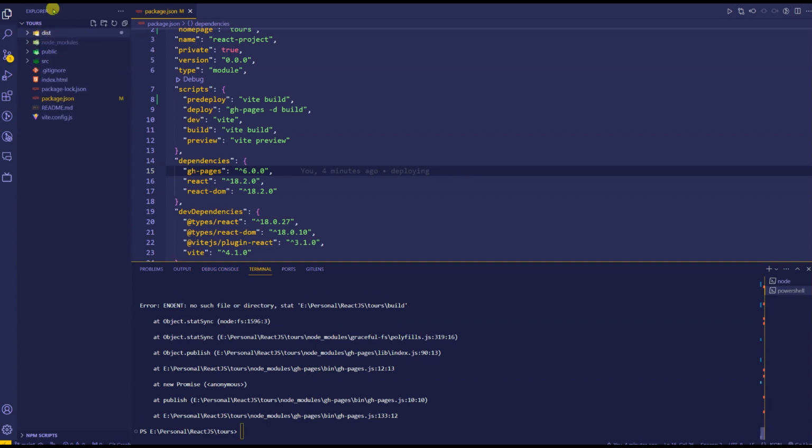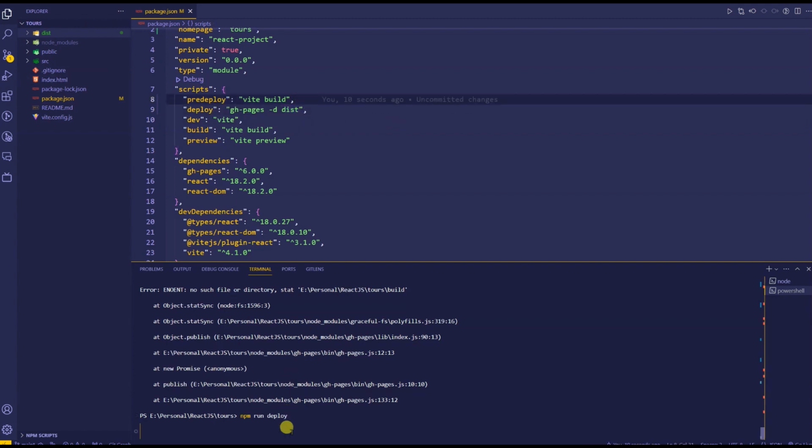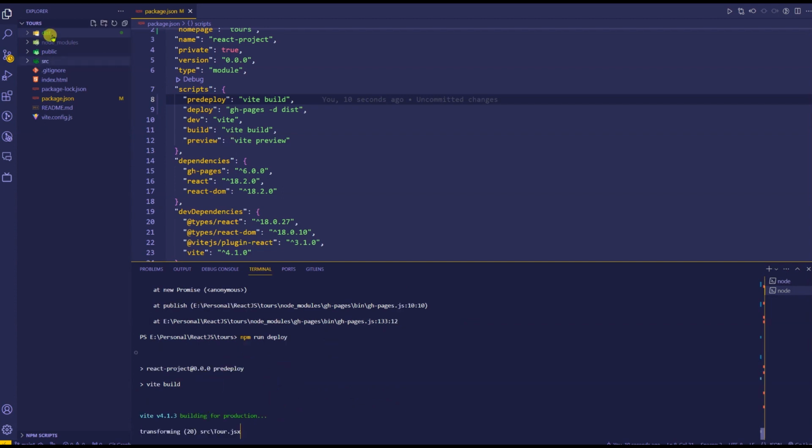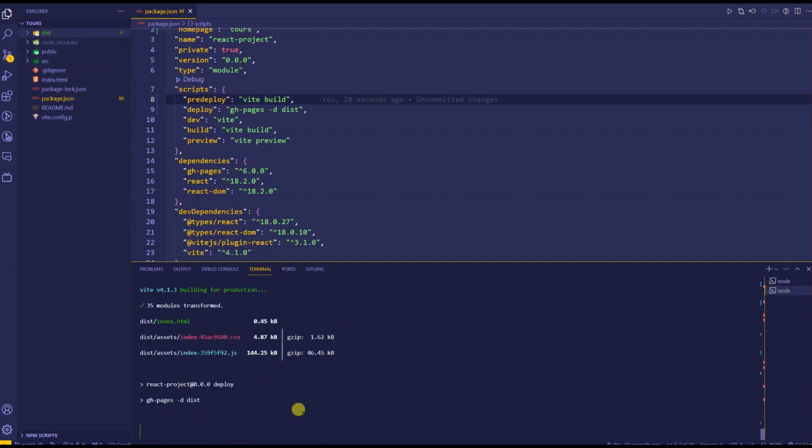Okay, so there is a mistake I made, because Vite is creating a dist folder and I am trying to deploy a build folder. This should be dist now. So I have changed it to dist here. This would be the same folder name as here. It can be dist, it can be build, it depends on the bundler. I'm using Vite, that's why it is dist. So let's try to deploy again. It's going to run again. Predeploy is going to create the dist folder again. It has created it. Now it is going to deploy the dist folder.